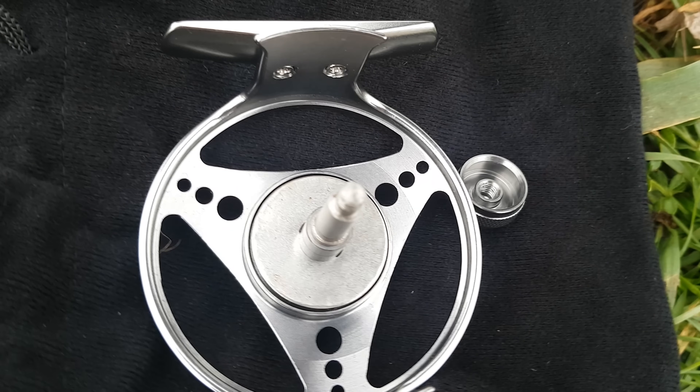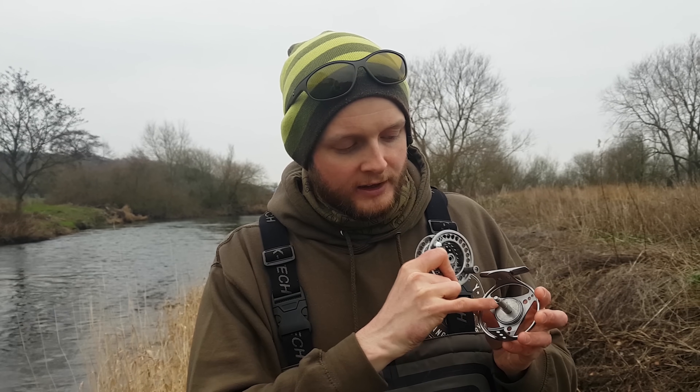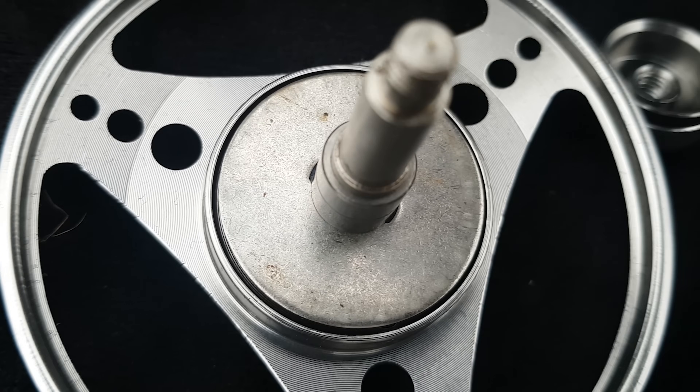My plan is to fish it in two ways this afternoon. First, I'll rig it up with a New Zealand indicator and fly line, then switch over to the French leader — that will give us some idea of how the reel deals with two different angling scenarios. In the river I haven't got giant trevally or Nile perch, so nothing will hugely test the drag system, but for most UK fishing situations that isn't an issue. I want to find out: does it hold together? Are the screws all right? Is the handle going to stay on? Before I started rigging, I noticed the nut that holds the spool on is not captive — you can take it off completely. Also, just inside on the drag plate there's a little bit of rust. It's not a lot, I don't think it'll affect the reel, but it's not something you'd expect from a reel out of a shop.